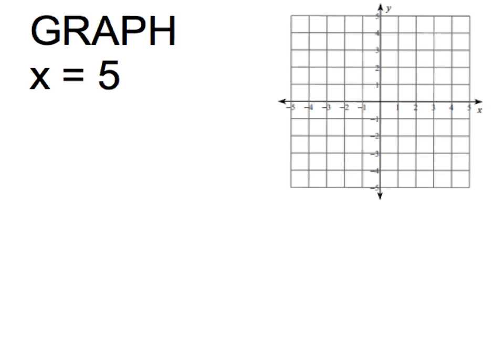Here is our first example, x equals 5. My favorite way to graph this line is by using an xy table. I think most students get the graph correct if they use an xy table. So in my equation, it says x is 5.